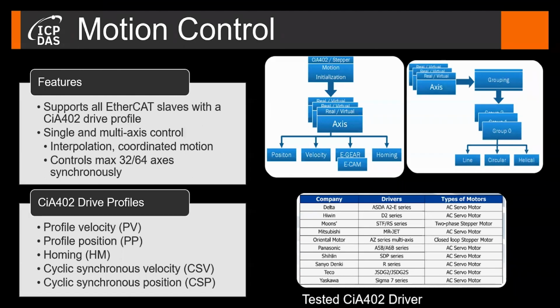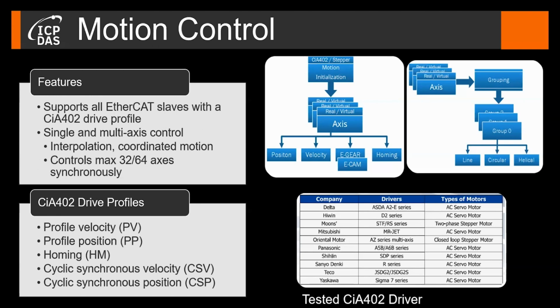The motion engine integrated into our EtherCAT master automatically detects and configures servo and stepper drives which meet the CiA 402 drive profile specification, and operates the motor without tedious configuration. The table below lists the servo drives that have been successfully tested together with our EtherCAT-based motion engine. All CiA 402 drive profiles are supported. Virtual access functionality is available, which means a servo or stepper drive does not need to be online for the motion engine to generate a motion path.